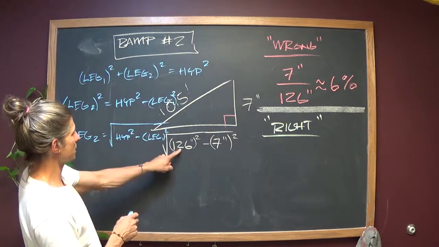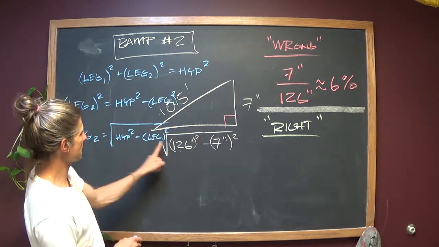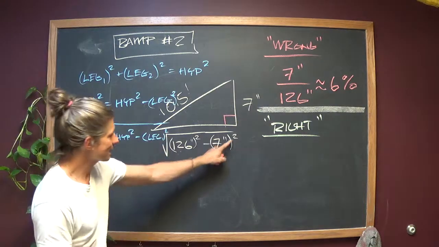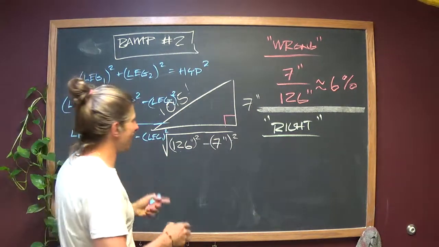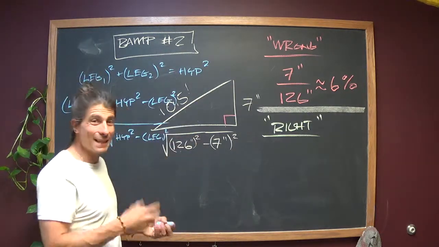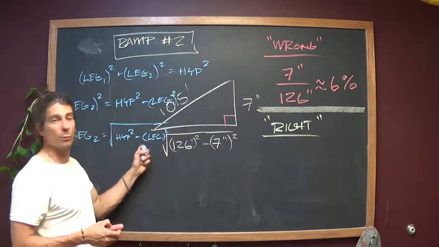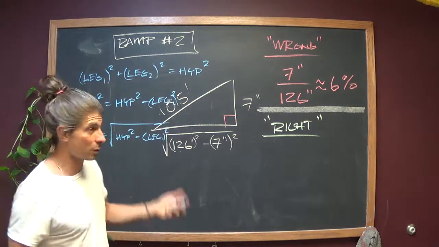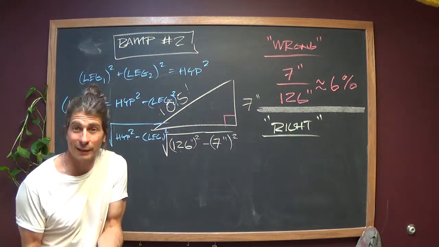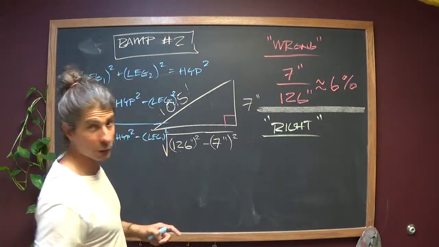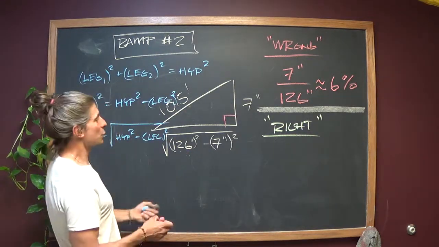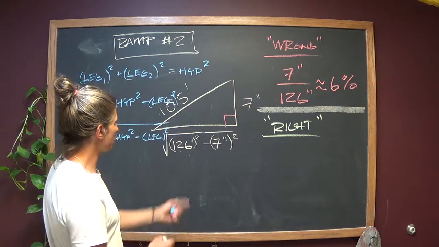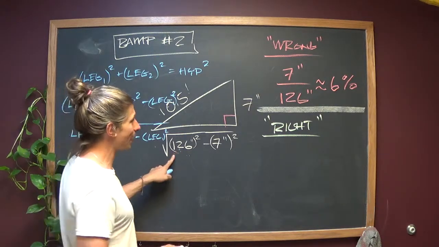The hypotenuse squared is 126 squared minus the leg 1 squared, which is 7 inches squared. So once you have that, you realize that you get to the exact same result that you get here. This is a more generalized form. If you don't like generalized forms, you don't have to use it. Just make sure you solve it correctly. So you don't have to look at that at all if you don't want to. Anyway, the right way to do this calculation would be to use that correct calculation.